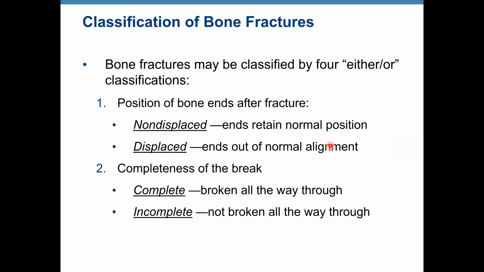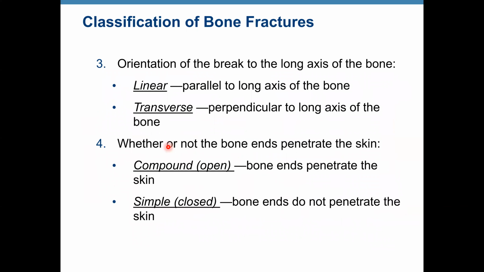So if you look over here, of course, we can use more than one, right? So let's say a fracture can be complete and non-displaced or displaced. Or a fracture can be complete and linear. Or it can be complete and simple. So we can use more than one of these classifications when we're talking about bone fractures.